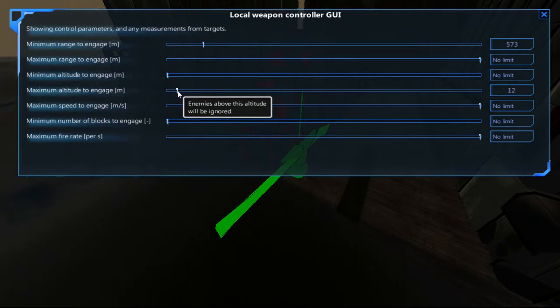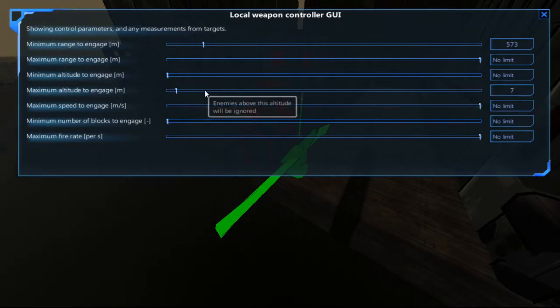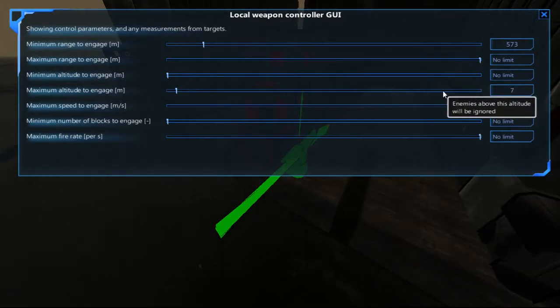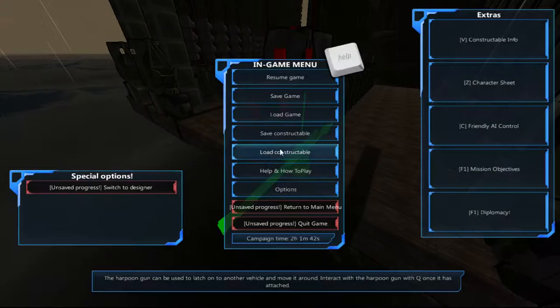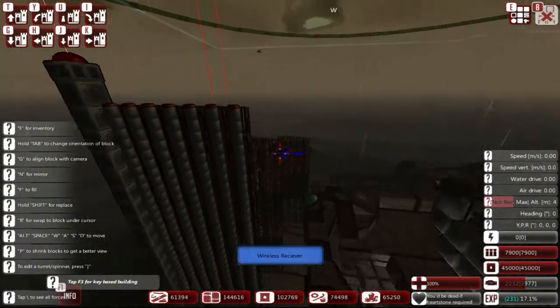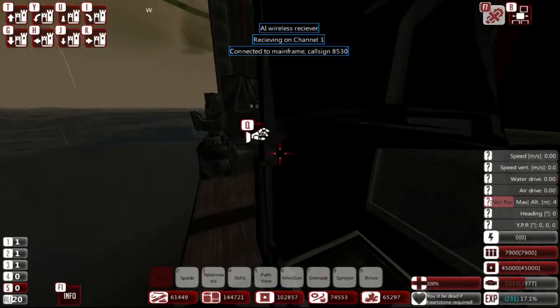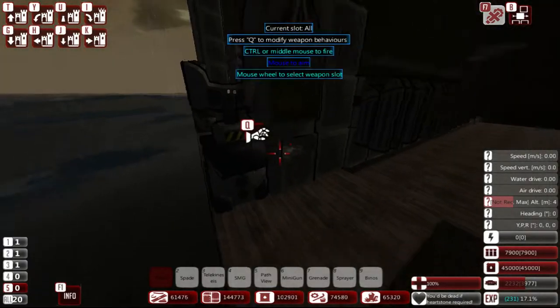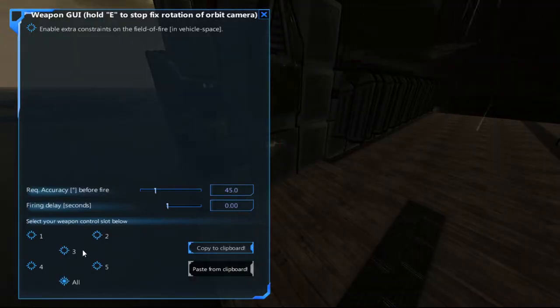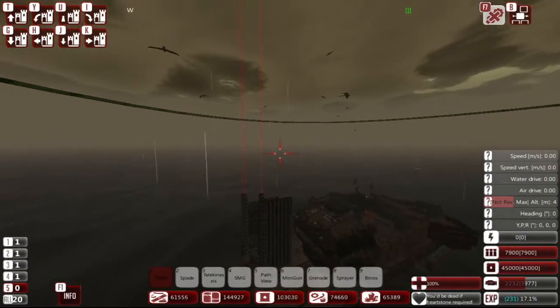Maximum altitude, these are torpedoes, so you really don't want it going after anything in the air, but there are some ships that will have a higher center of mass, and you do want it to go after those. Save the game, out of habit. Save frequently in this game. And, exiting this, I am now going to set this to a weapon slot 4. Why? Because there is a fun little trick you can do with torpedoes.